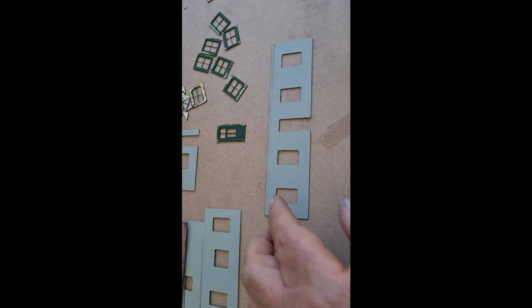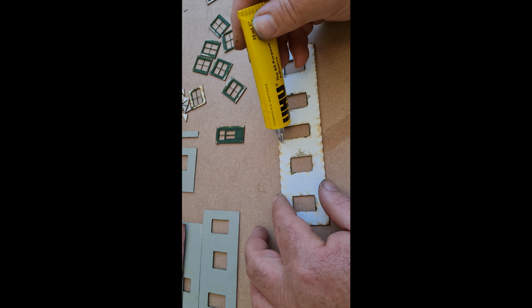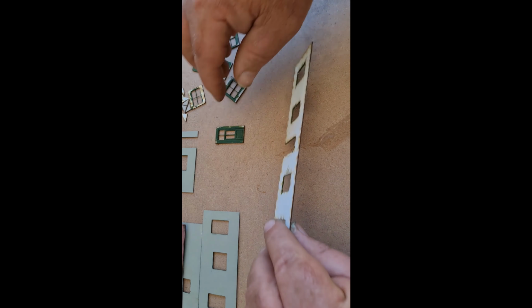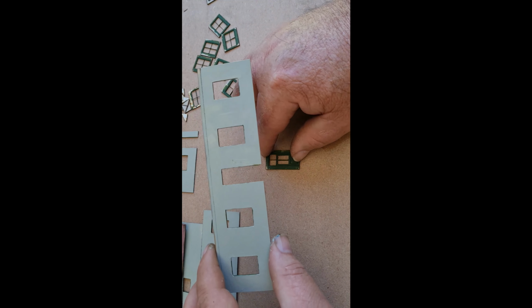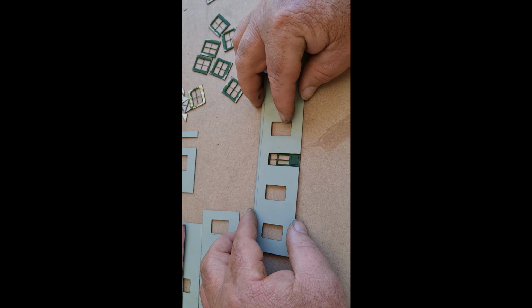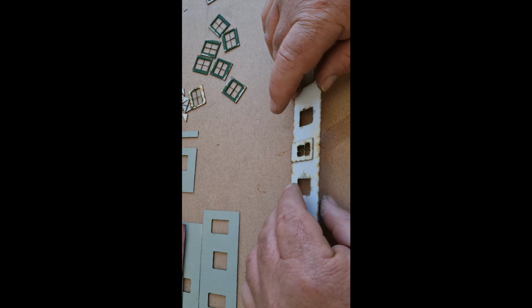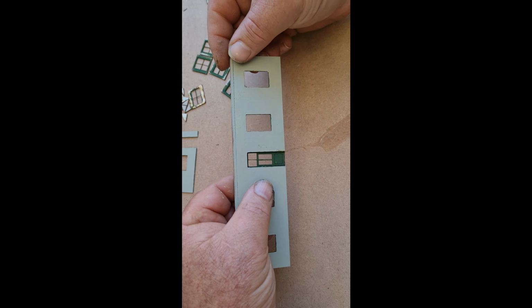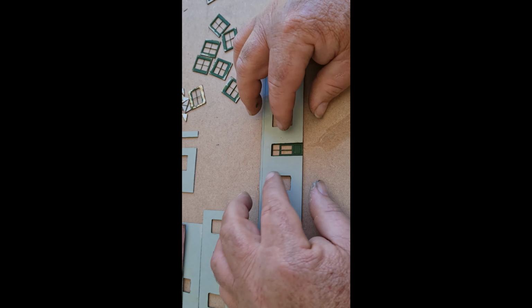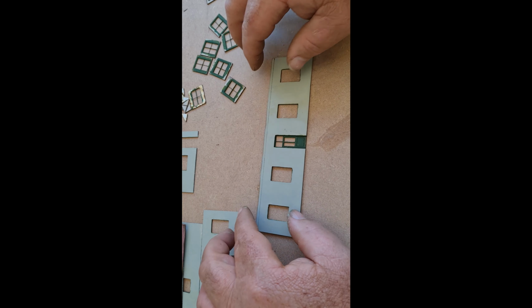So just put a bit of glue on behind where the door needs to go, just a bit like that, and then line up the door like such. There we go. Just tap it around. You can move it around if you think it needs to be moved a little bit. Maybe just a little bit like that. There we go. And there's our door in.